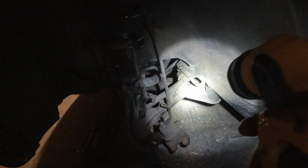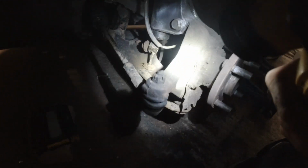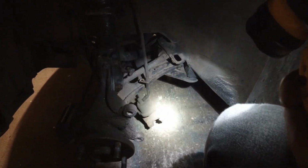I've only got 2 bushes to do. Once I've got the arm off, that bottom ball joint's going to be good fun. I don't want to damage it. If it needs replacing, it'll get replaced. If it doesn't need replacing, well, it doesn't. Push the piston back into the caliper. In fact, I haven't looked at that yet to see what it looks like. Let's have a look at the caliper.